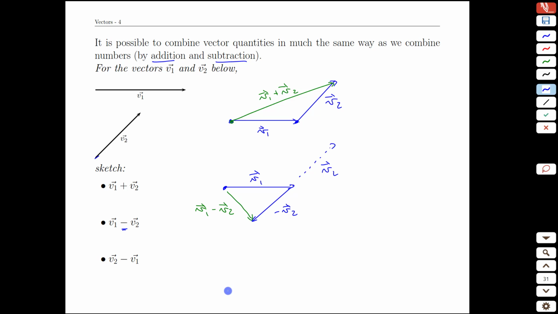If we're looking at v2 first as our building block, and then we subtract v1, well, v1 would ordinarily be this vector to the right, but we're subtracting it, so we head in the opposite direction, but with the same length. That would be v1, and the resulting vector is from our start, v2 minus v1, so follow v2, follow minus v1, and that will give us, if we make that a bit straighter, the quantity v2 minus v1. And that's how we can do the geometric combination of addition and subtracting of vectors.